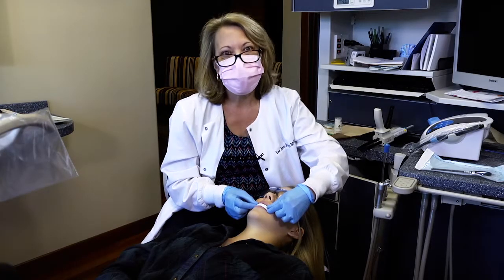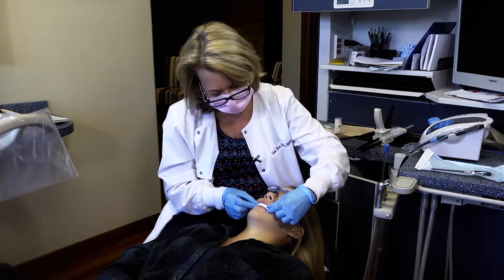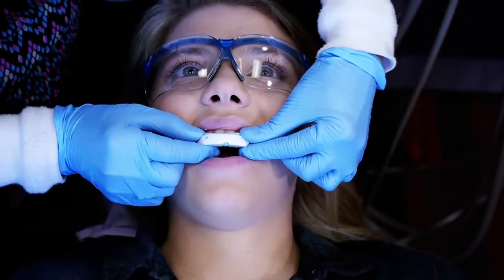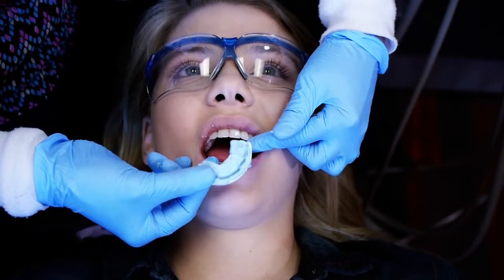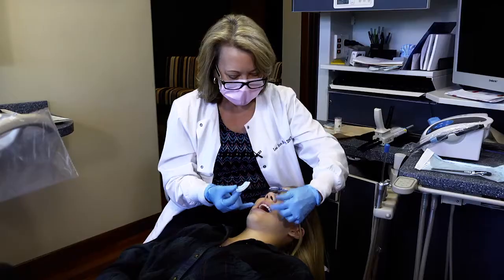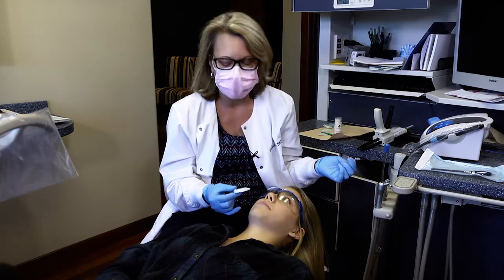So now that our bite registration material has set completely, I'm going to ask Jenna to open her teeth for me. And once she opens, I can just pop this off of her upper teeth, and I've got a relined QuickSplint. If Jenna has material between her teeth, we can go ahead and floss her teeth and we can get that out for her.